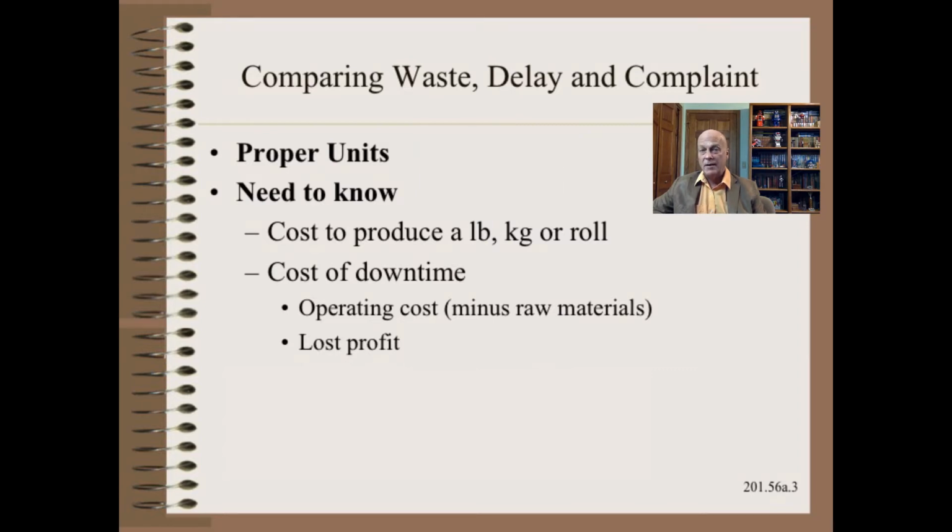The next part is a bit more tricky, and that is to assign costs for these various areas. We will let industrial economists weigh in with the better answers, but let me just summarize for simplicity. The cost of waste is very approximately the operating cost, including overhead and raw materials, plus lost profit and minus any recycle value the waste may sometimes have. Sometimes the recycle value is negative if you need to take it away to the landfill. The costs of downtime are similarly nuanced, but are very approximately the operating costs minus raw materials, this difference being mostly labor, plus lost profit.